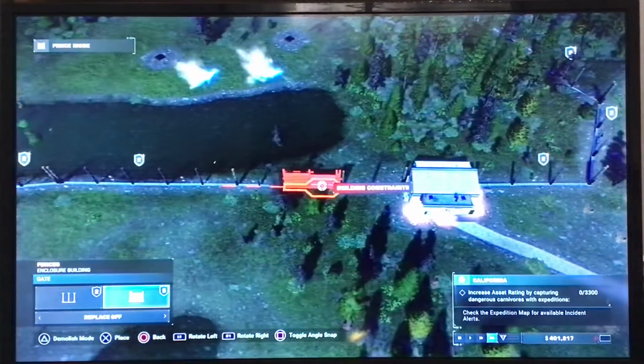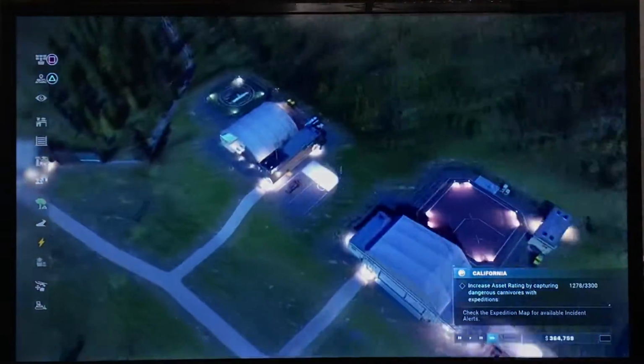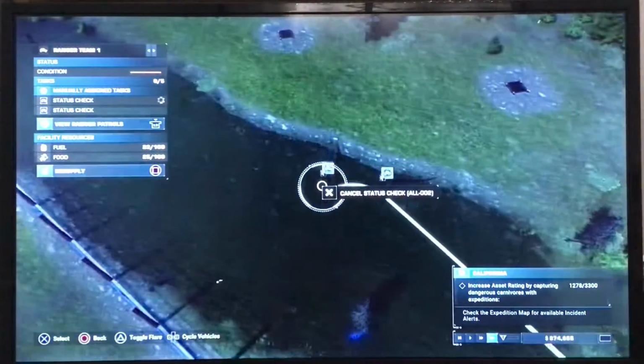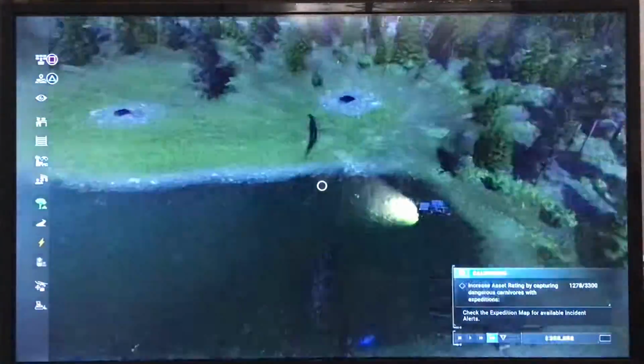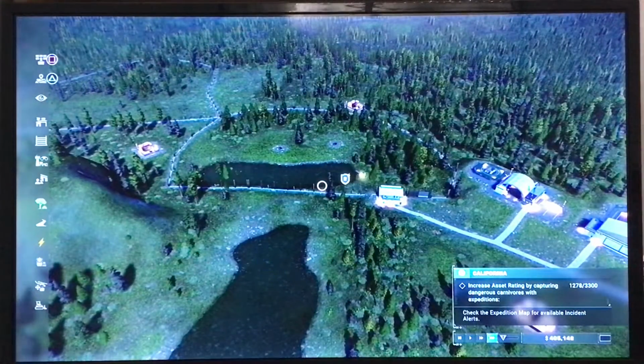Put a gate down, because I need you two, or these guys, to go do that. They look like Baryonyxes, but no, they're Allosauruses. Yeah, it requires a status check. Well, they're in there doing that right now. And, yep, they're fine. We went by 1,000. We only need, like, 3 more.